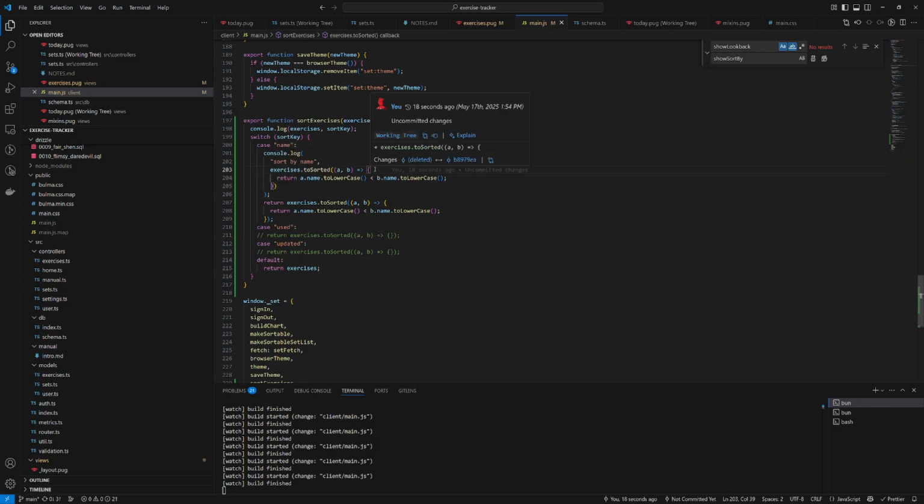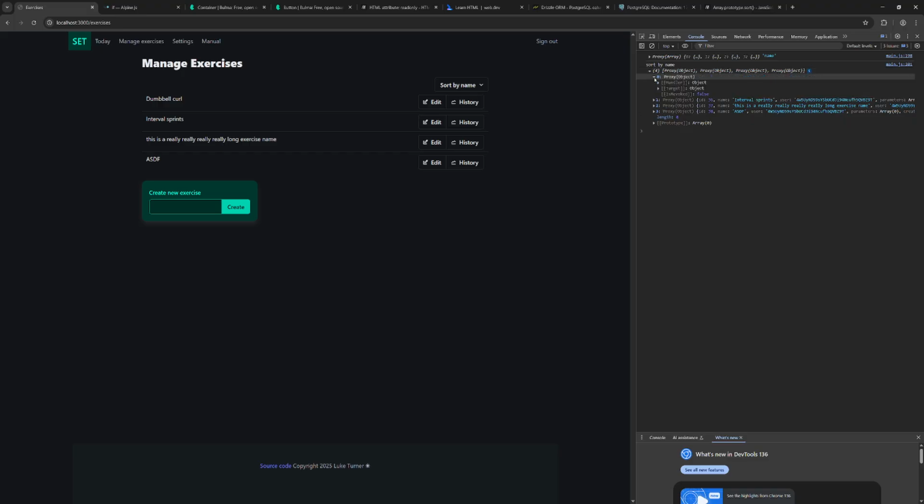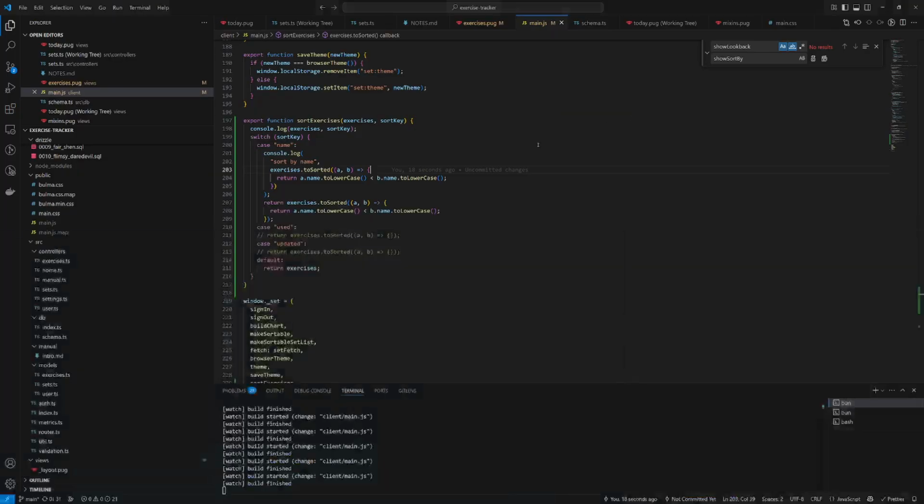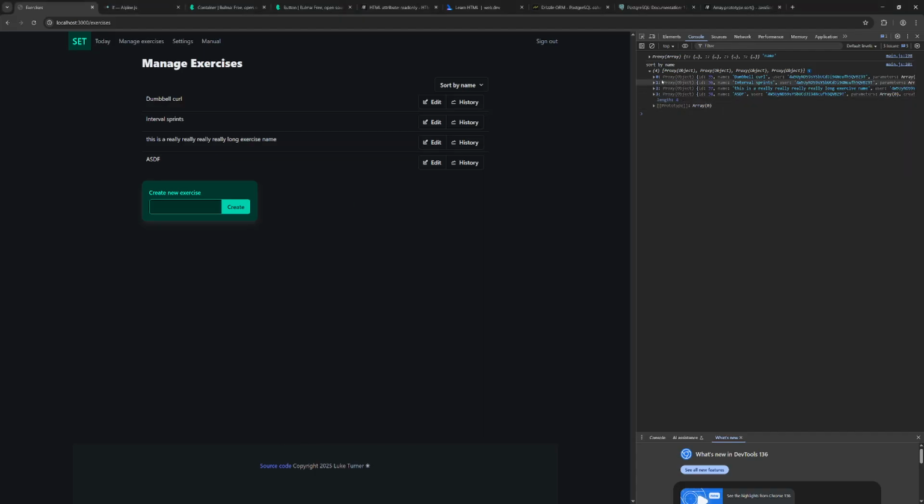What? So each of these exercises... So the weird thing to me is this array, which is supposed to be sorted by the name, is not.